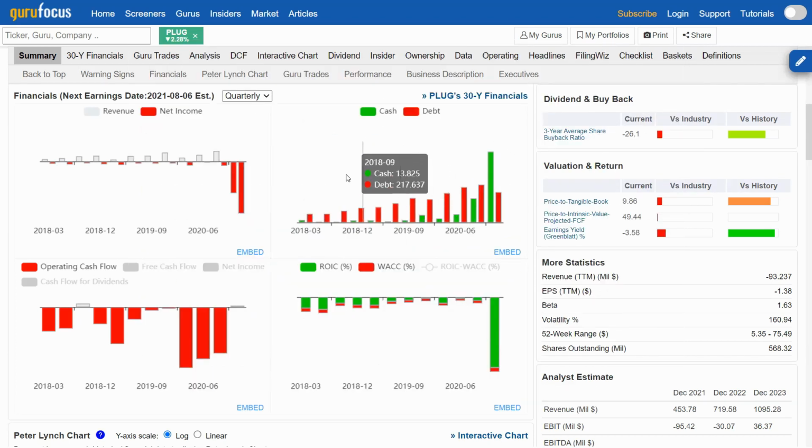Now, moving on to the cash and debt, you can see that the company has quite a lot of cash on hand right now. As of the first quarter of 2021, they've mentioned they've raised around $4 billion of cash, which puts their cash total to around $5 billion, which is really impressive for a company that's trading around that $17 billion market cap. And as you can see, the trend in their cash has been quite strong over the past 3 to 4 years, and we've seen record cash levels for the company as of 2021. And you can also notice a really important trend, which is the fact that the debt of the company is actually coming down.